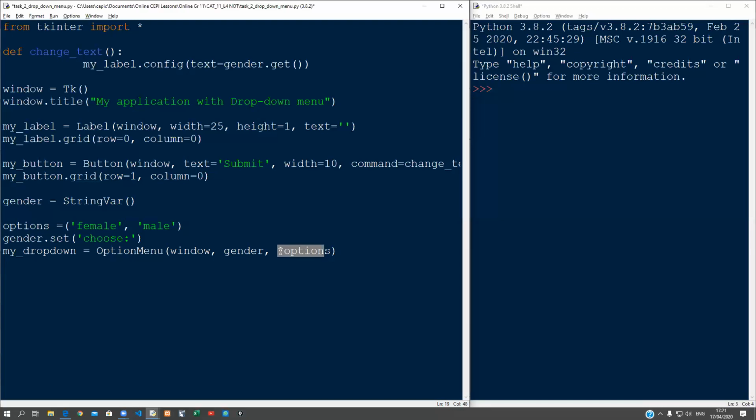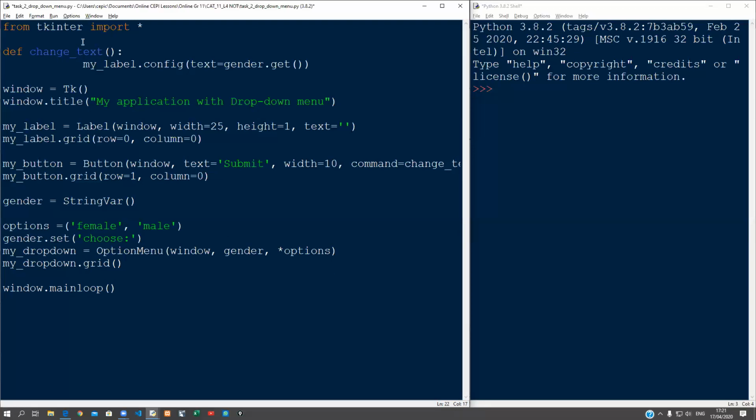If you want to call all of them, then you have to use the asterisk. Then my drop-down. I will not use grid, it will be in default. Then at the end of the program, I have to enter the main loop event, right? Window.mainloop, our main loop event.